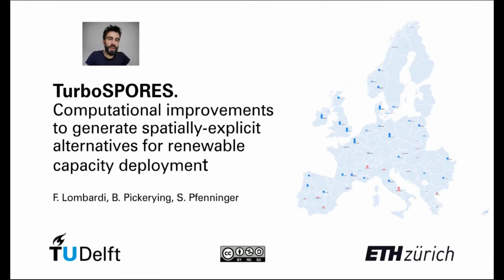And the reason why SPORES need a computational upgrade is for the method to be applicable to models like the one you can see on the animation on the right hand side of this slide. That is, models covering the whole of Europe, but with spatial resolution high enough to reach the subnational scale that matters for real life decisions.